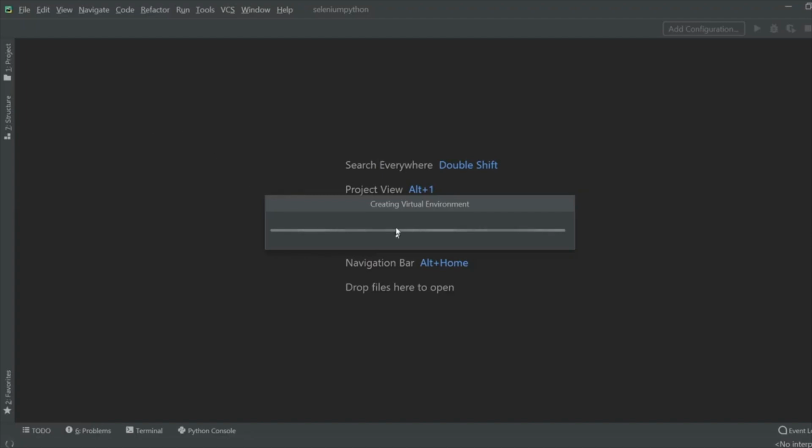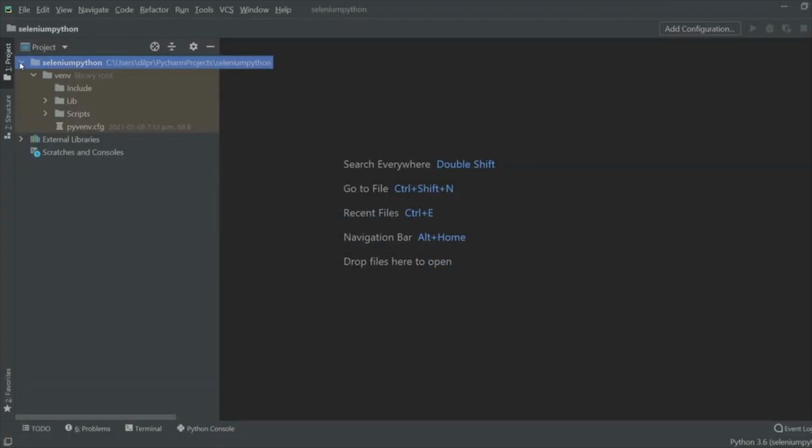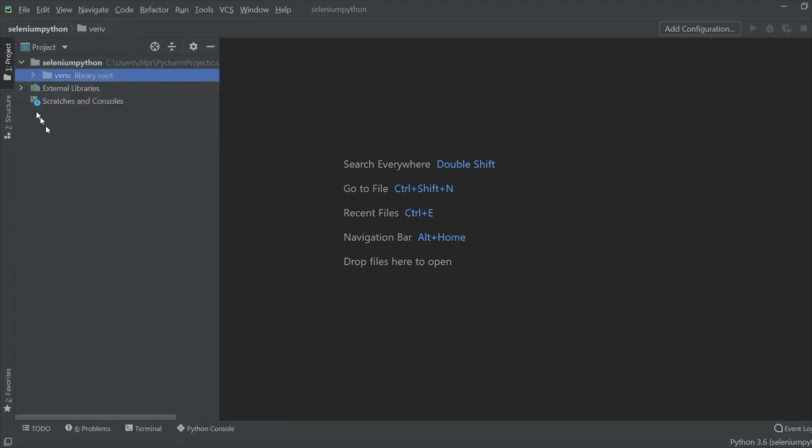Alright, so this is creating my virtual environment right now, as you can see. Once this is created and the project is set up, we will begin with the next steps. Okay, so our project as well as our virtual environment is created now. If I click on this arrow button over here, you can see this VM, which is the virtual environment that it created for us. It has some libraries as well as some scripts. These are the defaults that come along when we install the virtual environment. I'm going to close that for now. We don't have to worry about what's in there at the moment.